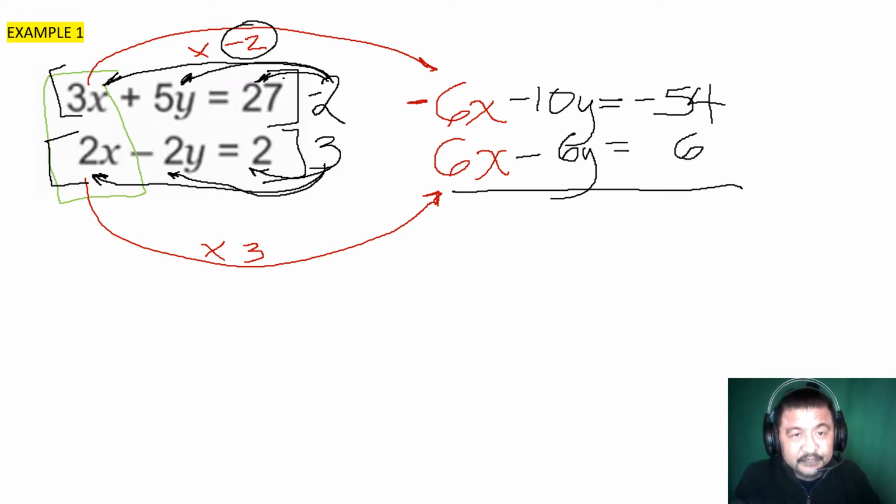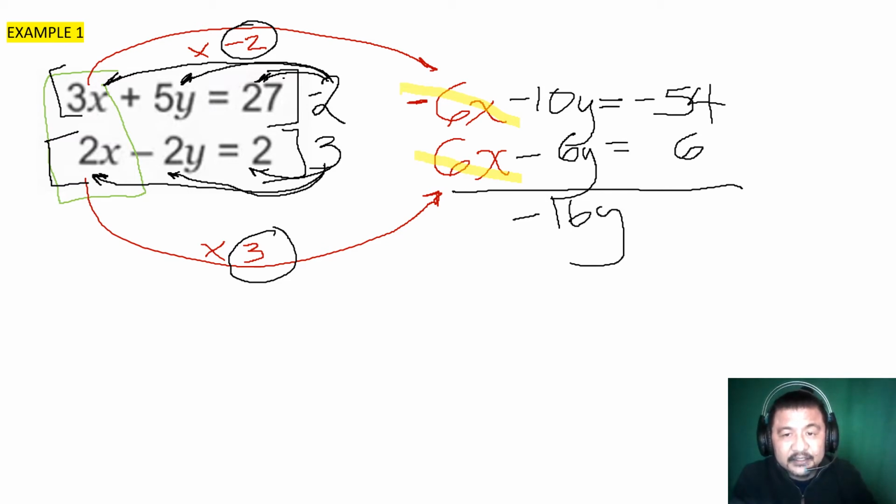We use negative 2 and positive 3. Why did we do that? Because look at this. It will make our life easier. We could cancel that. We could eliminate it, and that becomes 0. Therefore, what was our method before? Simply add the top and the bottom. That becomes negative 16y is equal to negative 48. Add the top and the bottom.